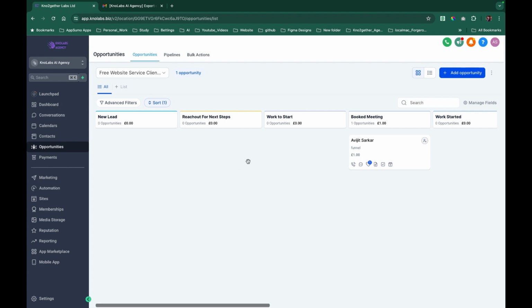Now this is the free journey, which is like the potential lead who have just used the £1 offer. Now what happens if a user actually using your funnel purchases one of your services? That is another journey, and that is where we are not going to actually send out these emails. That flow is also automated, but it's a bit different. Let me actually quickly show you that.